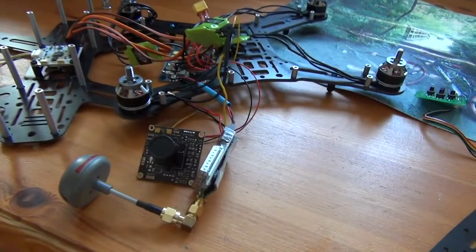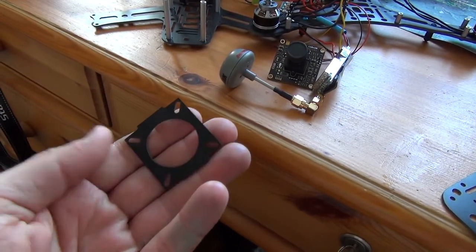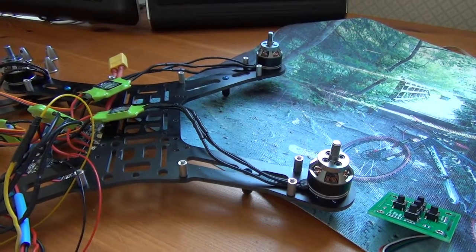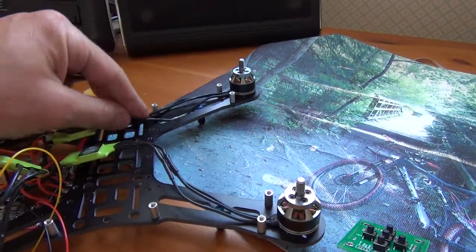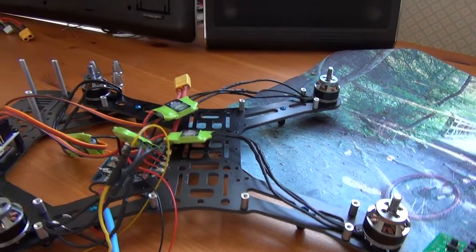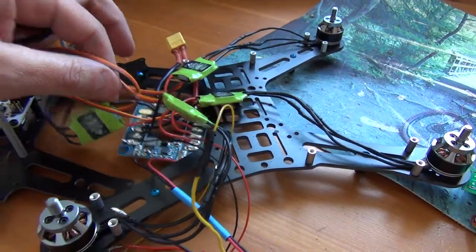I've got the FPV camera and the template it goes on - I might knock my own one up, eventually a 3D printed one. I'm going to need some standoffs to make this work for the first time, but I just want to get it in the air and do maintenance after that. A lot of my wires are over-length so I can shorten those - I kept them full length to allow rerouting and in case motors were rotating the wrong way. Amazingly every single motor rotated the correct way, which was a 50-50 gamble and it worked.